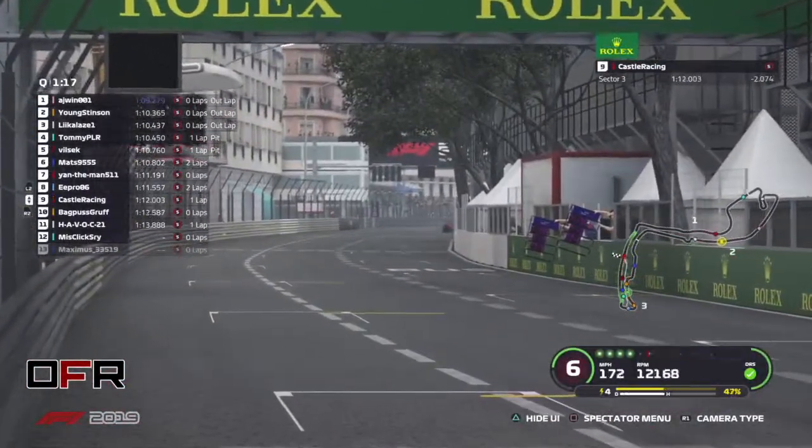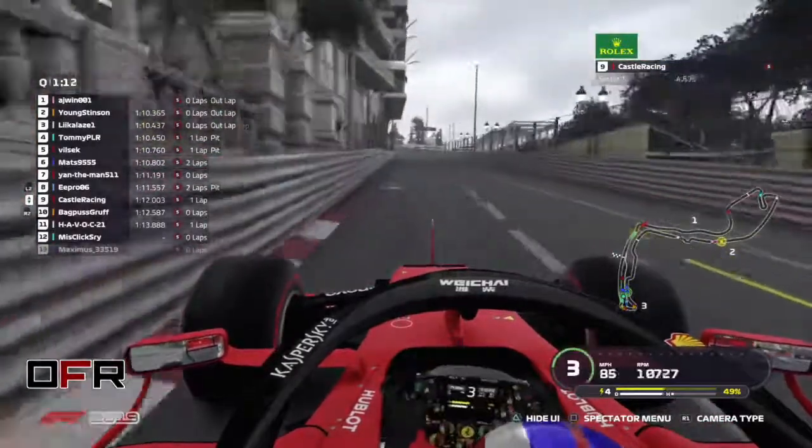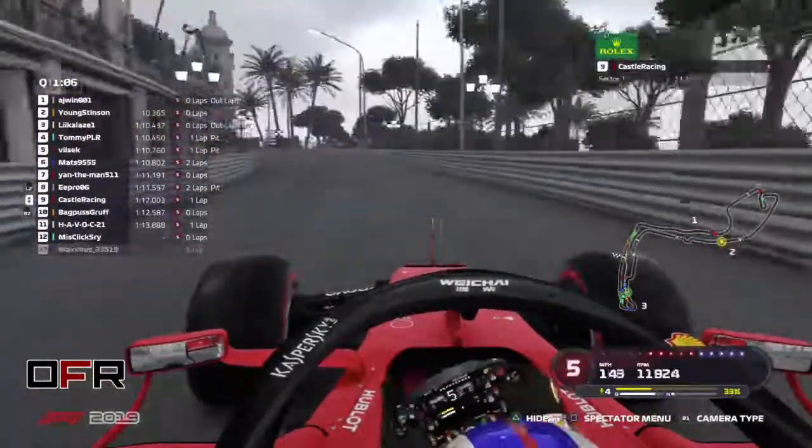Castle just coming into the end of his hot lap, a 1:12.0. That is not bad considering he does not have a setup right now. Yeah, and he has still got his ERS set to overtake, so I think he's going for another lap, but he's only got 34% of his ERS left.